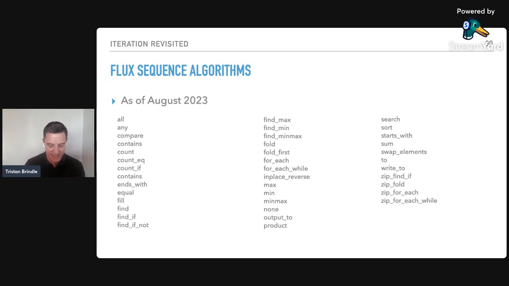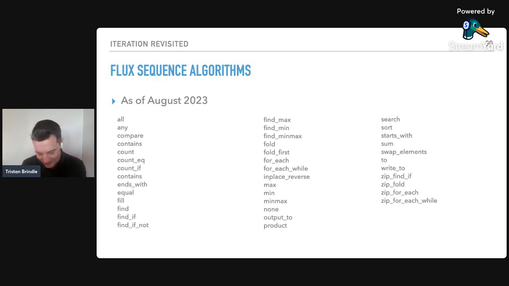But C++20 brings us a whole load of new functionality. All the algorithms, the STL equivalents of what you see on the screen, we've had those for a very long time, since 1998, even a bit further, pre-standard C++. But C++20 brings us a whole load of new functionality in the shape of the ranges library, all these things with views. And what they allow us to do is to build up pipelines of operations.